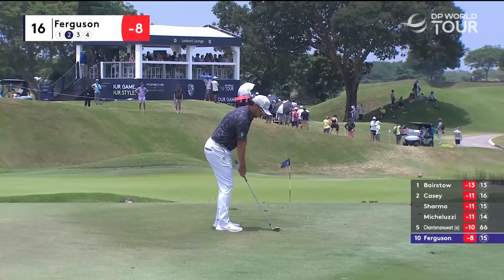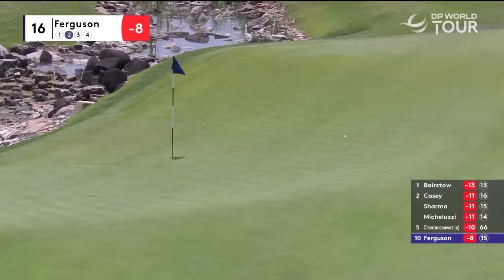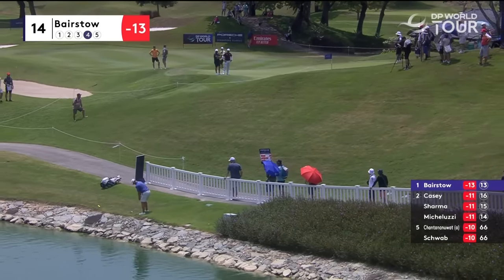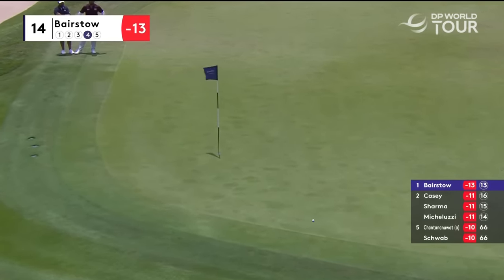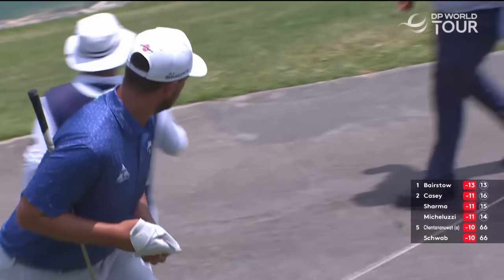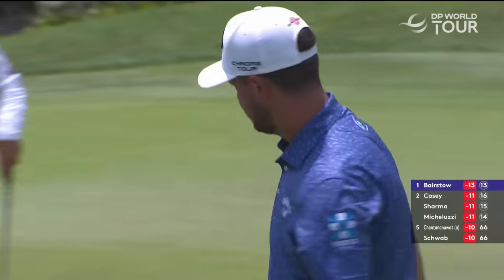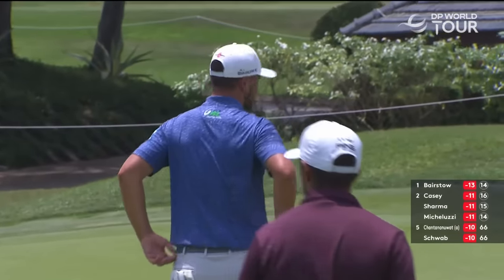Ferguson from the perfect spot, top of the hill, 16. Got to pitch past the pin, draw it back. It's a bit of a gif, really. Go on — oh, dearie me. Oh, here we go, hold on to your hats everybody. What a shot! What a shot from where he was. He's got a chance from there now. What a five. Well, made it hard for himself, but he came out smelling of roses. Did not want to go six-six, and he hasn't.